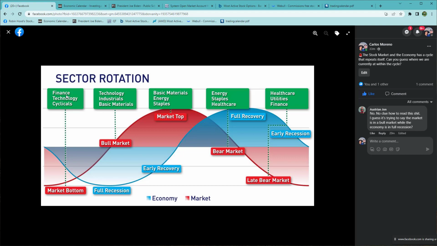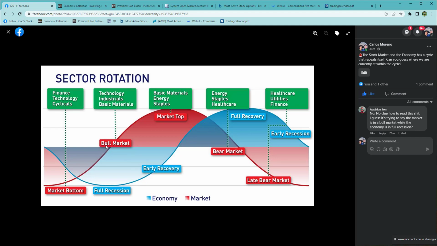And a lot of people are afraid because of the whole bank issue going on and the recession, and that's why I wanted to bring this up, because even though the full recession is really right around the corner, that also means that the early recovery is right there. And that's why the stock market has been going up this whole time, because investors, Wall Street and politicians, they know this cycle. This is like their Bible. And so they'll manipulate the market for financial gains.